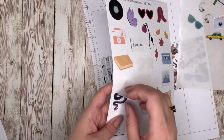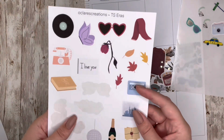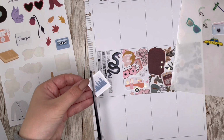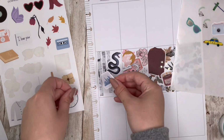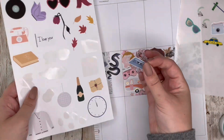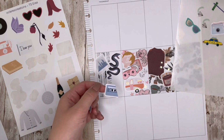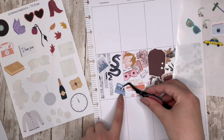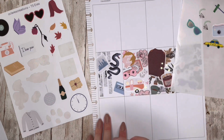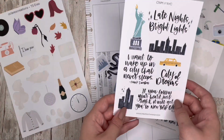Let's place the snake first, just up in this corner area. I don't really mind if it gets covered up a little bit, because I think that the key focus of this box is going to be 1989. I'm cutting the Polaroid of the city down so that I can angle it right here. I'm going to go over to the cassette tape next, and let's cut that. I want to cut it so you can still tell that it's a cassette tape, but it also doesn't take up too much of my space, especially because I want the Statue of Liberty to go center in here. In an ideal world, I'd have a city skyline, and I could still probably do that with one of these stickers off of Mandy's sheet. Let's just see how we can work this out.